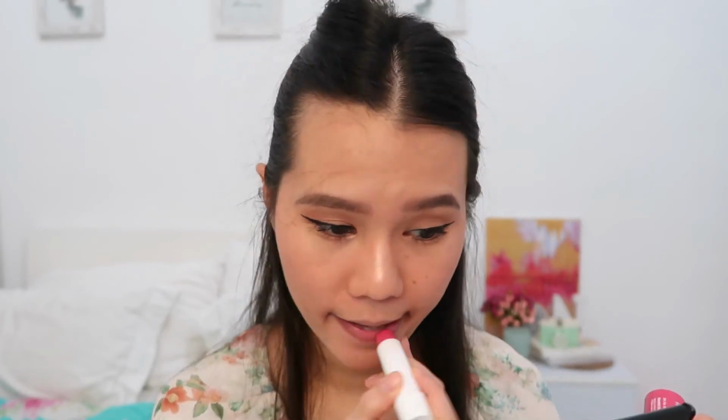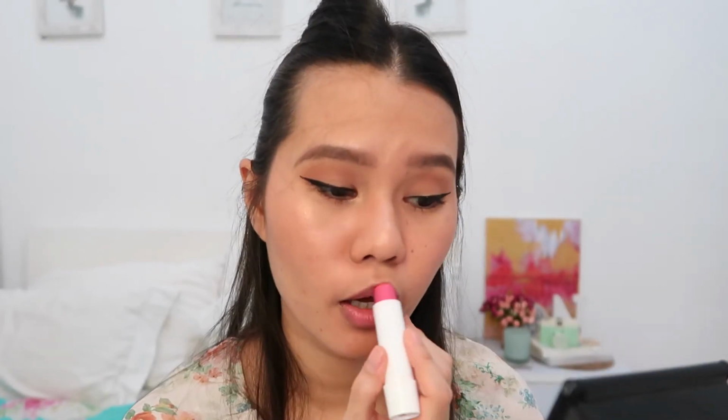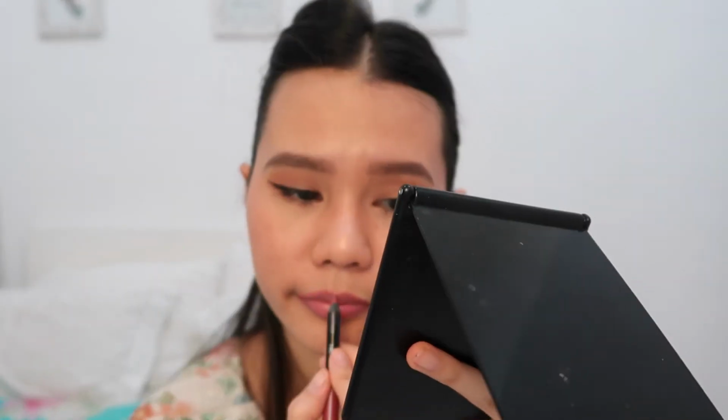Okay, we are now going to move on to my lips. So I'm gonna hydrate my lips by using this Nivea lip balm. Actually, this whole makeup look is all about the lips. I'm now going to use a lip liner, and this one is in the color 14C, and it's by Makeup Forever. So I'm a bit overlining my lips, as you can see.